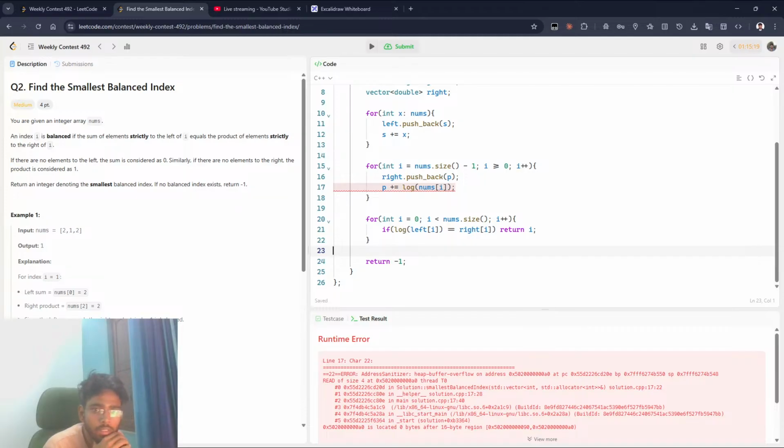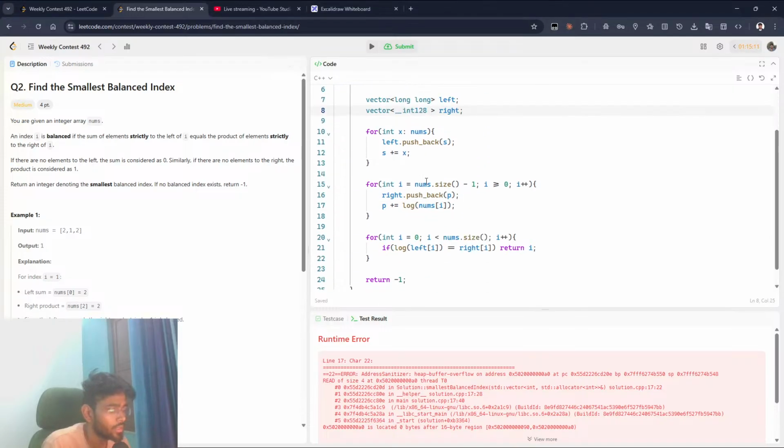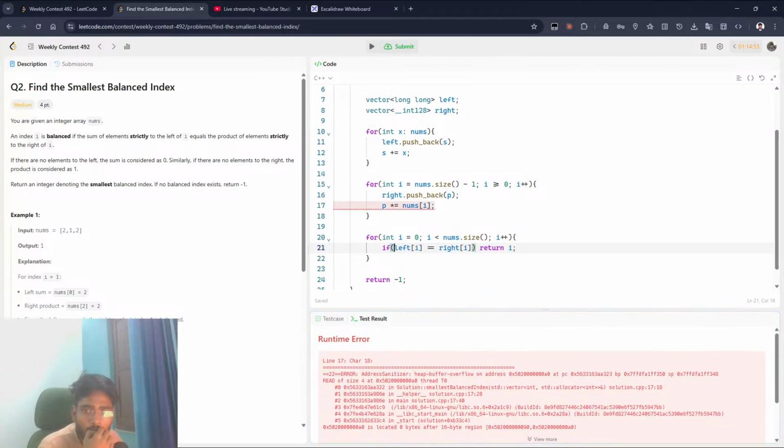Let's just change to 128. Let's just change this, 128, then we have 128, and then we do p star only. Let's remove this, and then what do we just match?